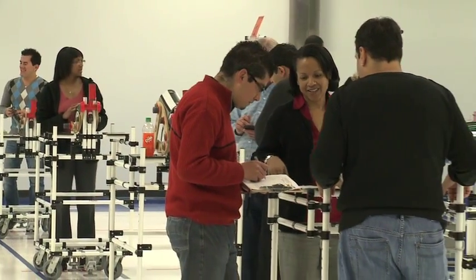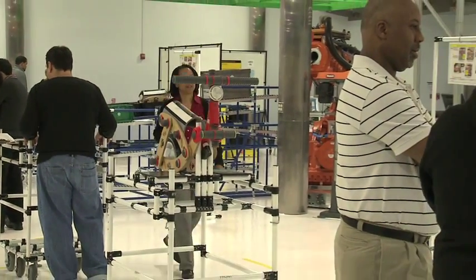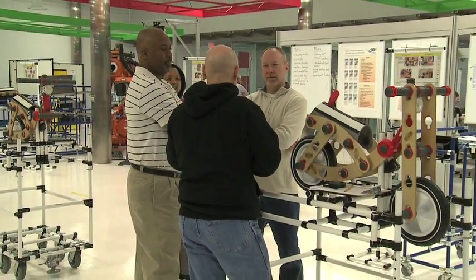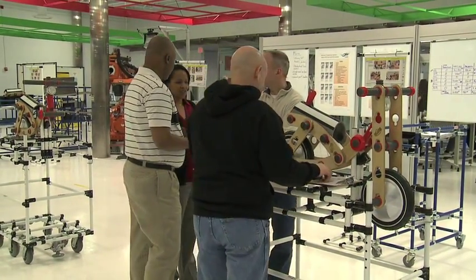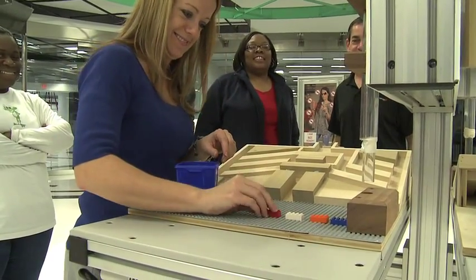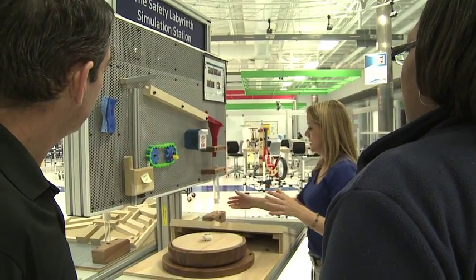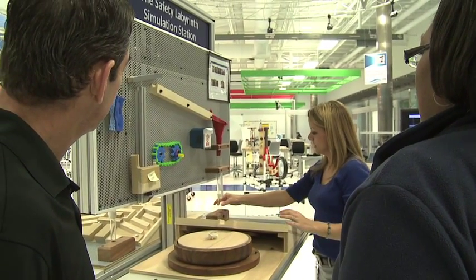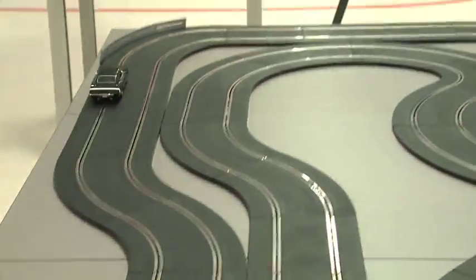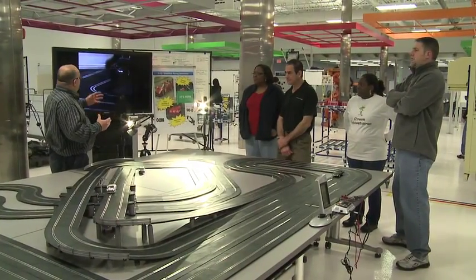An academy like this offers people an opportunity to try, test and utilize those tools in a friendly environment with a trainer next to them, making sure that it's done right the first time. So what looks like a good time is really a great way to train Chrysler employees in problem-solving techniques that can be taken back to the plant to implement a smoother, safer, and more efficient manufacturing process while producing the highest quality vehicles.